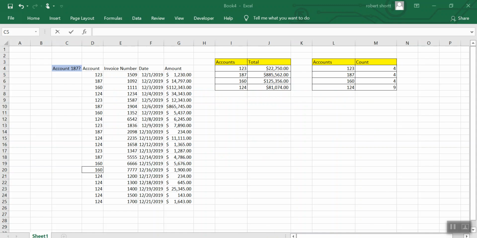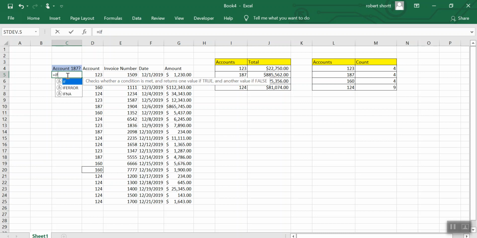In this scenario, we want to see if the D column here gives us an output of 187. So of all these, we want to see which one's 187. So this one's 187, this one's 187, this one is, and this one is. So we want to use the IF formula.